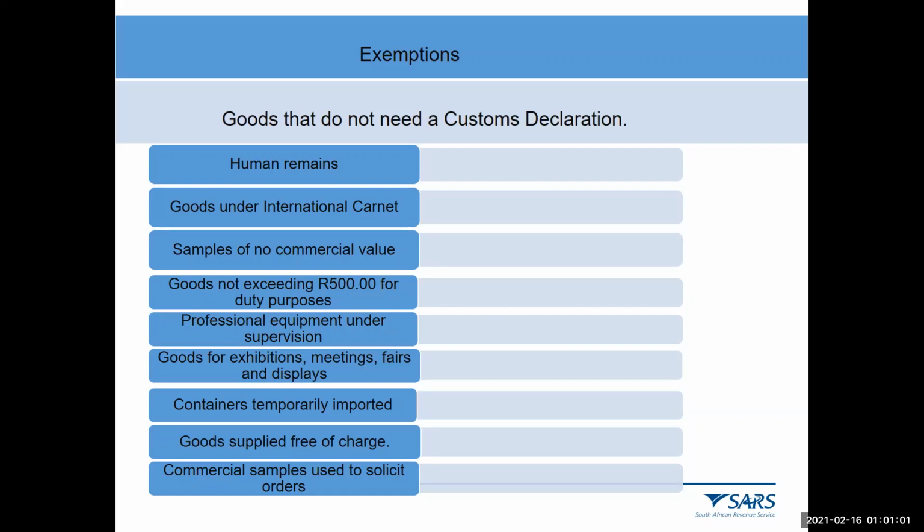And also, if you bought something or you are traveling with goods that are not exceeding 500, and for duty purposes you don't have to pay VAT or duties for those items, you can enter with it. And then professional equipment under supervision. Also, if you're just coming for meetings, or to display, or with empty containers that were used for exporting goods and are now coming temporarily, empty. Goods supplied free of charge, if there is no value on those goods, for example you went on holiday and received something with no value. And then commercial samples, as I've highlighted. So these are examples of goods, which are on our website as well, that you don't necessarily have to undergo customs declaration for. By the sign-off indication when you pass through our post, you will pass free without necessarily paying or doing a customs declaration.